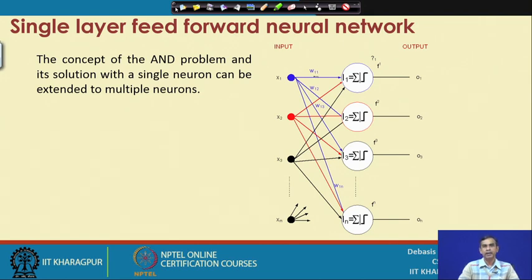Now, the last example that we have considered is a very simple AND problem, but if it is a complex problem, that means it consists of many inputs and many outputs to be considered, then the architecture will look like this. Here we can see many inputs x1, x2, x3, dot dot xn are to be fed into the computing system, and it will produce O1, O2, O3 and On, n number of outputs. So, it is basically an m versus n combination, that is, m inputs and n outputs.